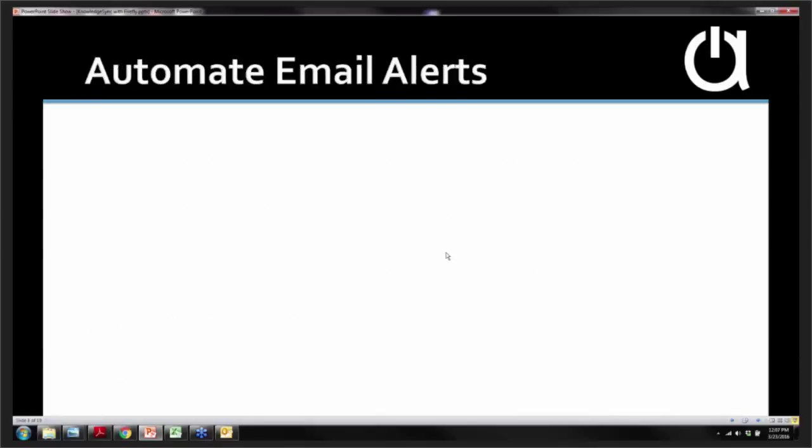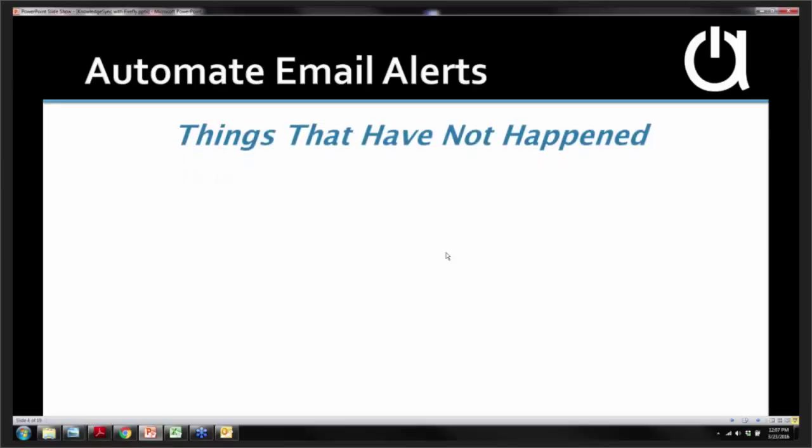There are 3 modules that come with the software that determines what we can automate. And so I'm going to go through each one of those modules and make sure you understand at different points when we're switching concepts between modules. The first thing you can do is to automate emails. There are a lot of things that we can automate with email alerts, and I'm going to discuss and show you some examples over the next few slides. Some of the things that we automate are things that have not happened in the database.